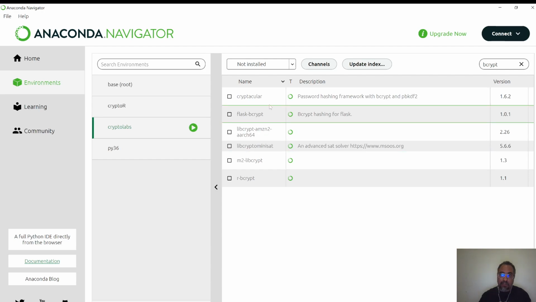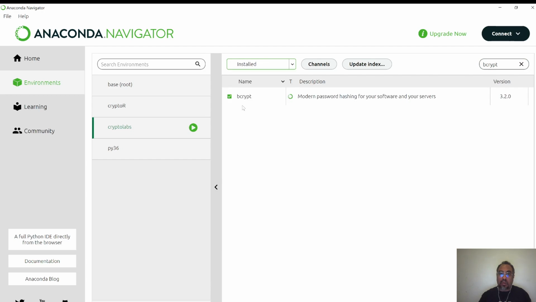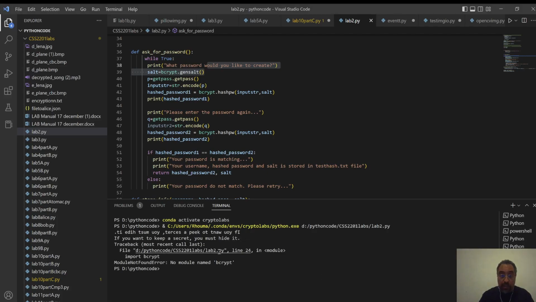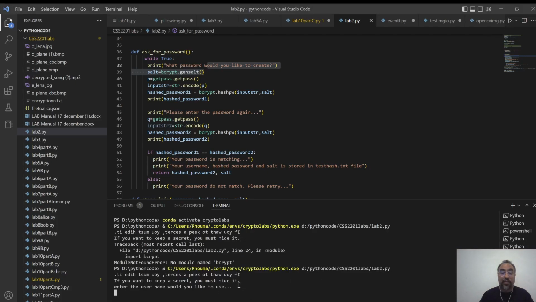Okay. Now bcrypt is installed. You see, it's in the installed modules. You can find it now. Okay. Now I can go back to my code and try to execute it again. See, it works.